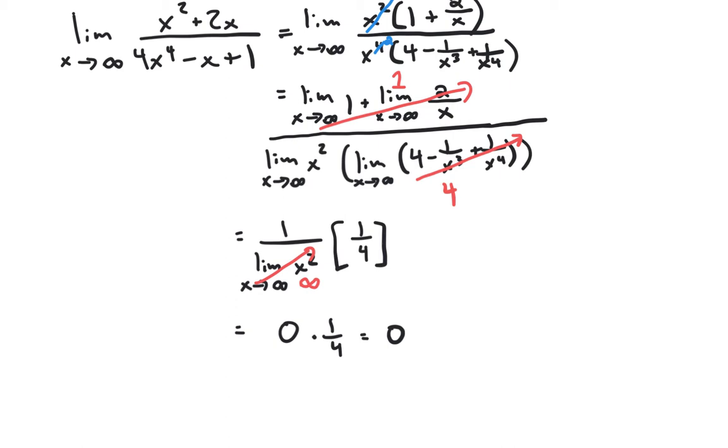And it wasn't really important the power of x that was out here. If we just had 1x, this would approach infinity. If we had 2x's or 3x's or any number of x's, it would approach infinity. So what that's saying is that if the largest power of x in the denominator is larger than the largest power of x in the numerator, we're going to get 0. And that kind of makes sense. Our denominator will grow much, much faster than our numerator.